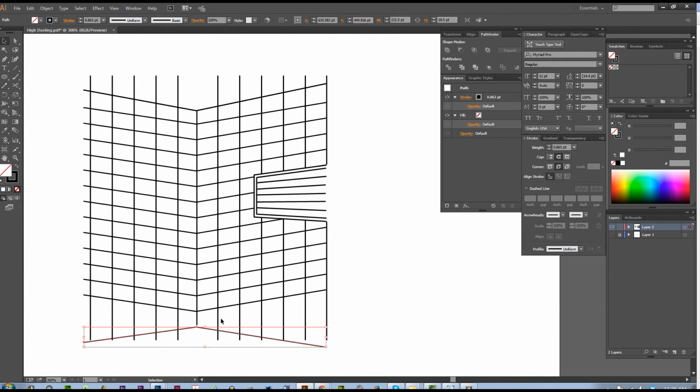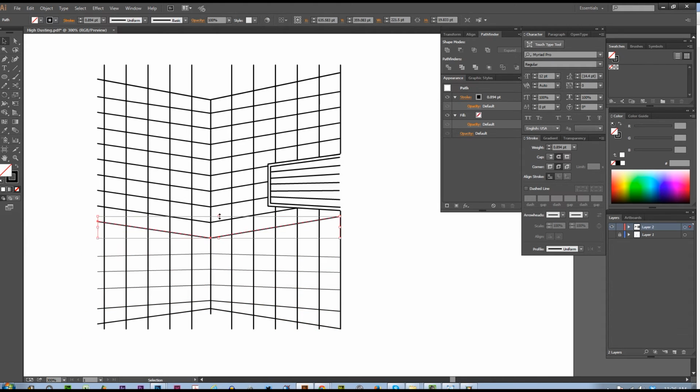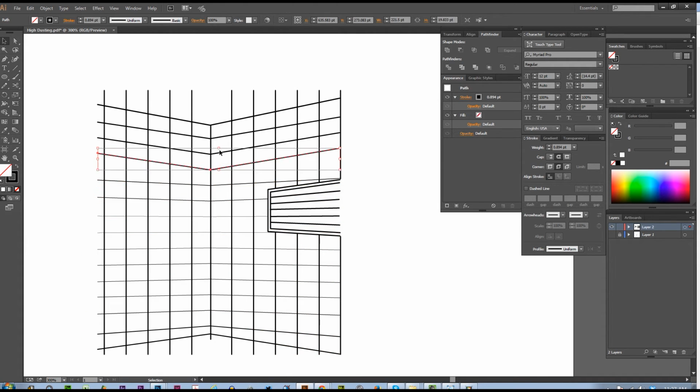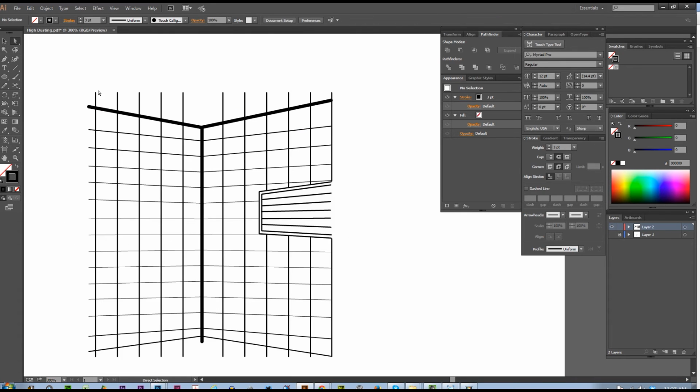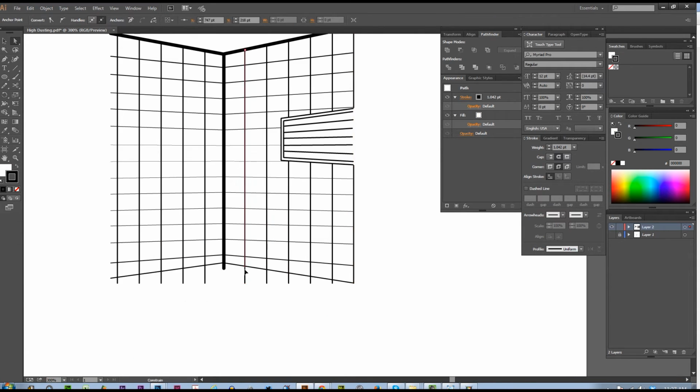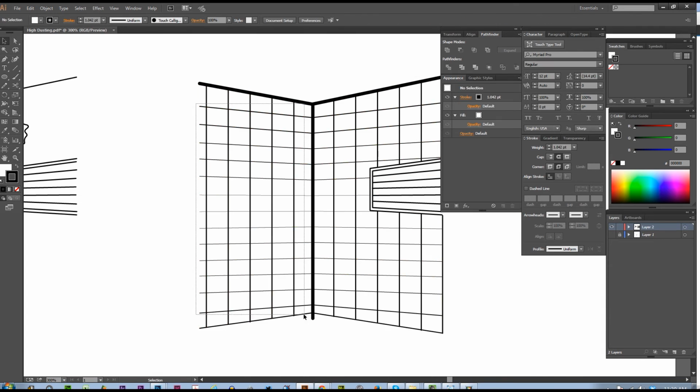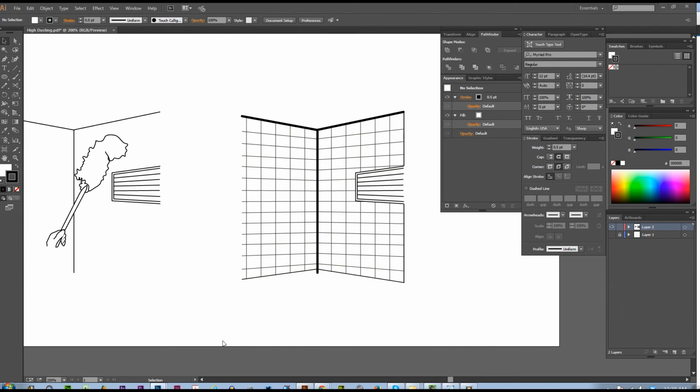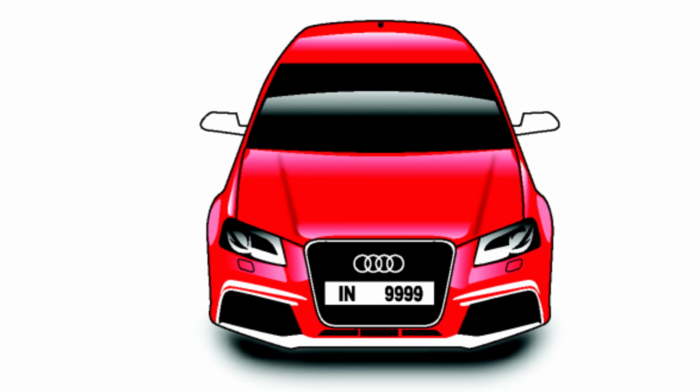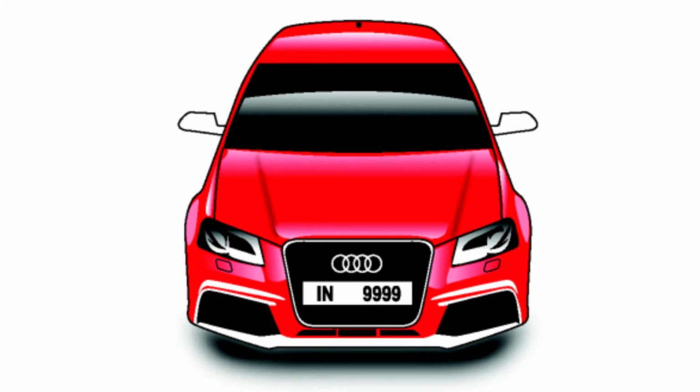So when should you use a vector file and when should you use a bitmap image? If you're doing some sort of photography or any type of photo printing, you want to use a bitmap. And if you're using one color imprints like on t-shirts or line drawing like you see here, you want to use vector files. And vector files can be saved in many different formats: PDF, SVG, EPS, AI.